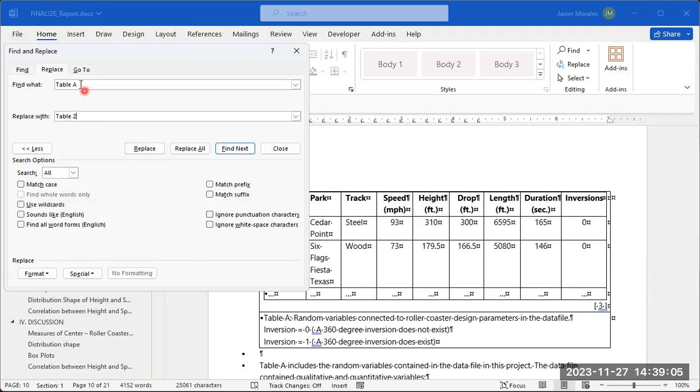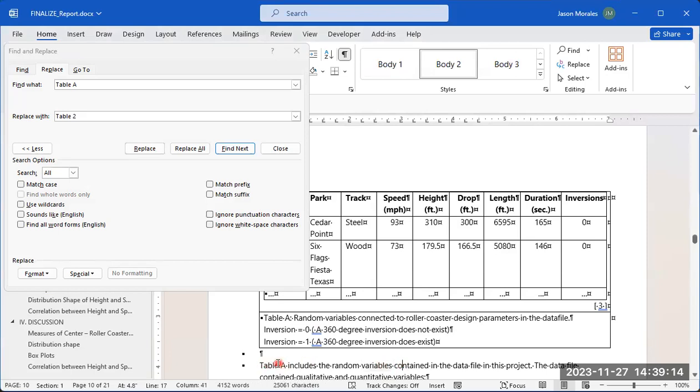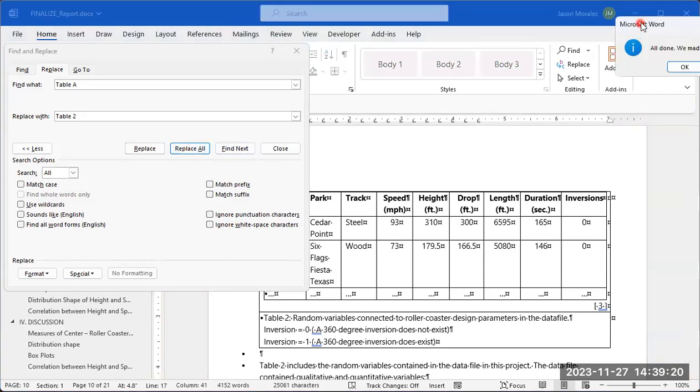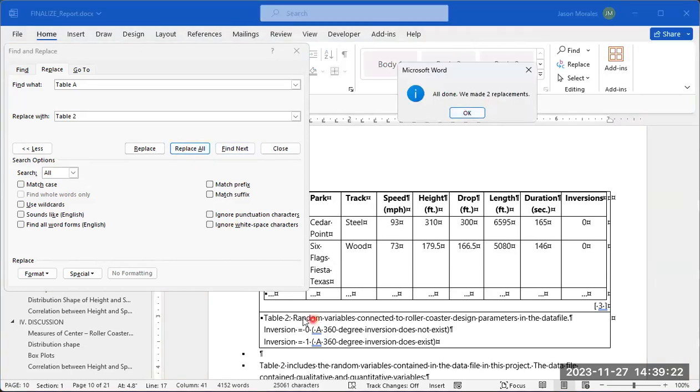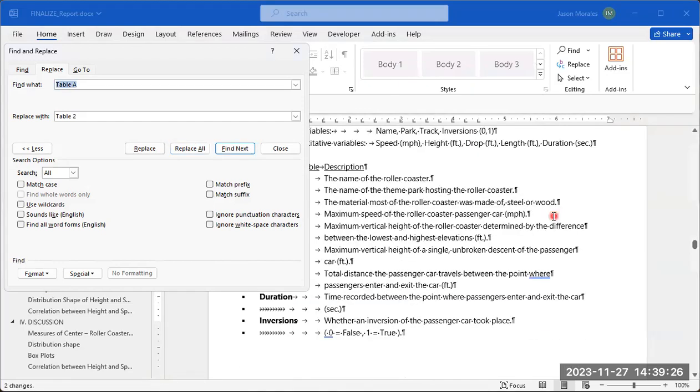Okay. So table A is going to be table 2. So that should change to a table 2. And this should change to table 2. So there should be at least 2 of them changing names. So let's put replace all. Okay, and it changed 2 replacements. So it changed that to table 2 and that to table 2, which is good.